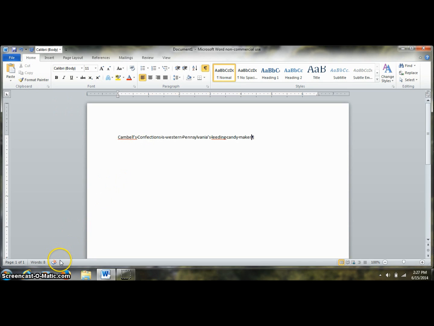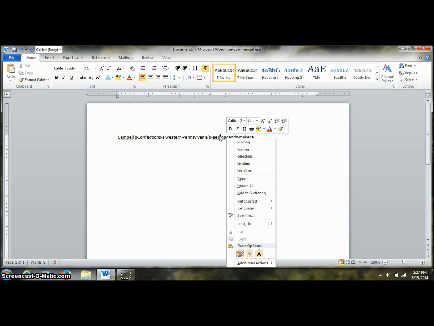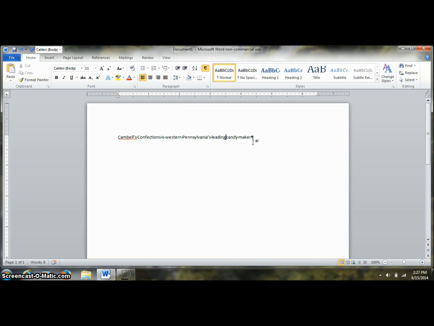You'll also notice down here in the status bar, there's a proofing errors icon that indicates that we have errors that still exist in this document. To correct the misspelling, we're going to use our mouse and position our I-beam anywhere on top of the red underlined words, and then right click the mouse button, and here we'll see a shortcut menu that gives us suggested spellings.